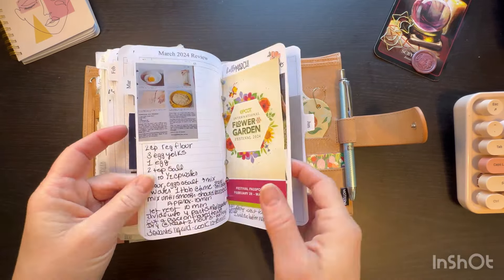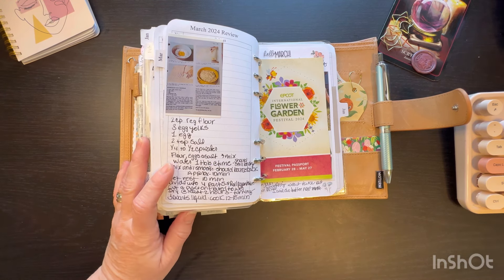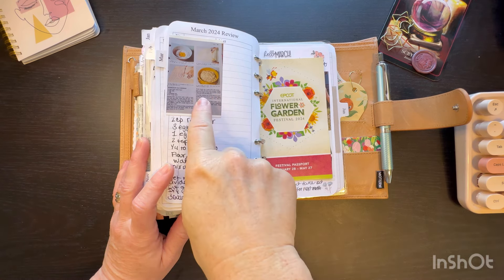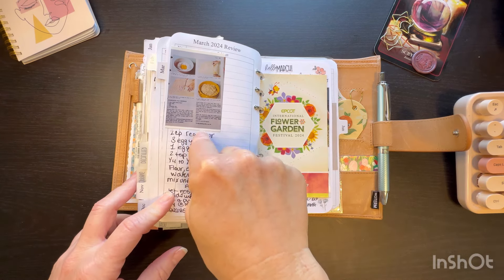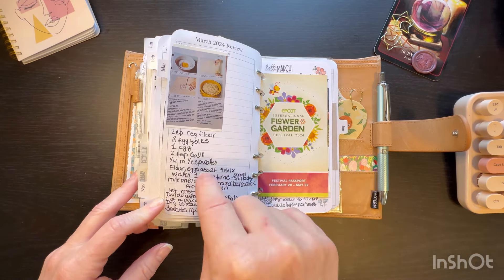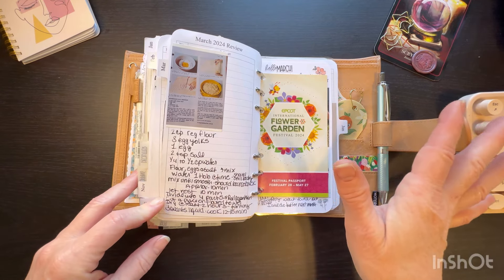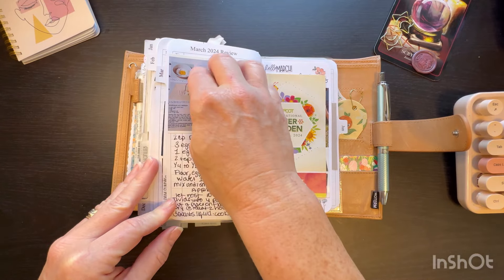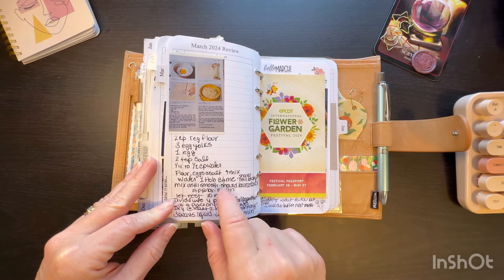My memories — this is an egg noodle recipe from a Betty Crocker cookbook from around 1940 or 1950 that my grandmother made, and then my uncle took over the recipe. He sent it to me, so I took a picture, wrote down some notes and pointers he gave me to make them. I'm going to start making the noodles for holidays now. It's a long laborious process — you have to roll them, cut them, and dry them for a couple of days. The temperature has to be right because if it's rainy and too humid they won't dry out. I'm going to try a couple of times this summer to perfect them.